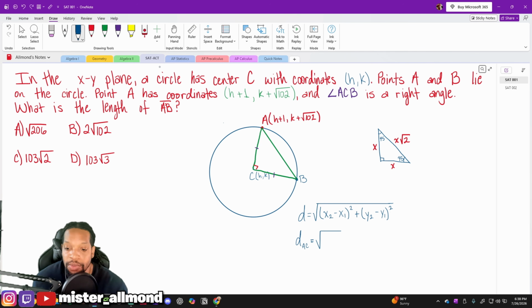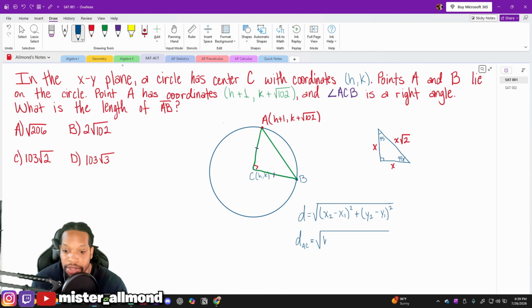X2 minus X1. So what I'm going to do, I'm just going to choose to let point A be my X2, Y2, and then I'm going to let point C be my X1, Y1. It would have worked the other way around. I just had to pick a way. So, and then on the test, I'm thinking I got to take this X coordinate and subtract H. If you need to write it out, then write it out. But some people can just see that the H's are going to cancel out. So I'll write it out for now, but just notice that's another time saver.